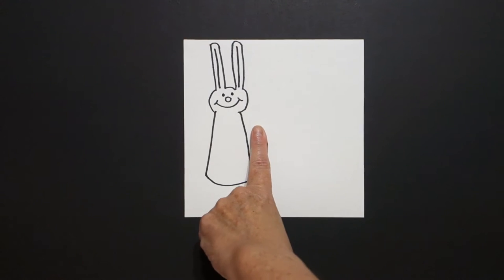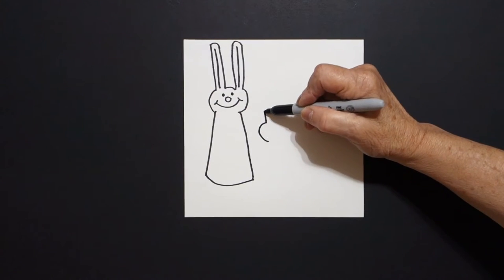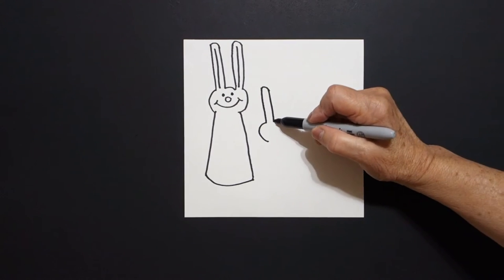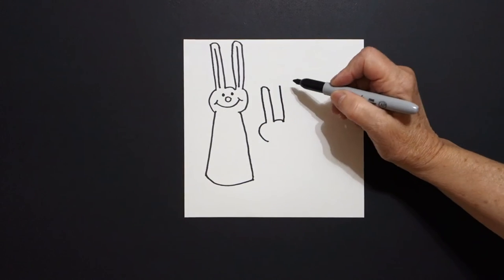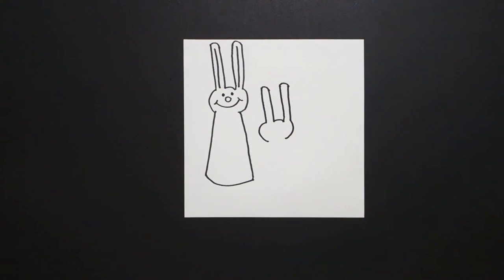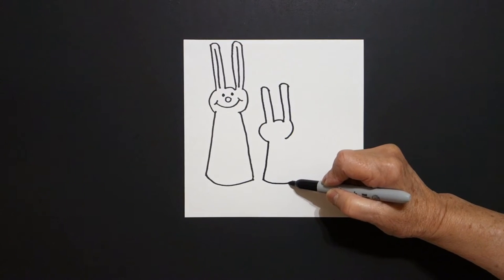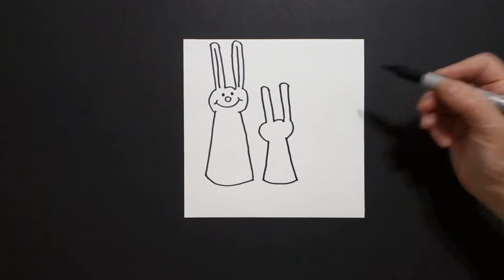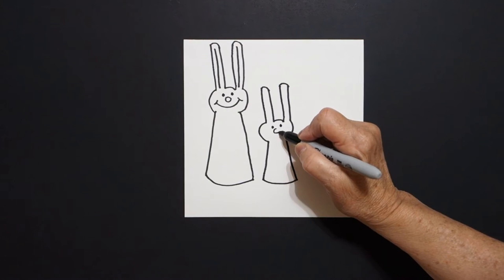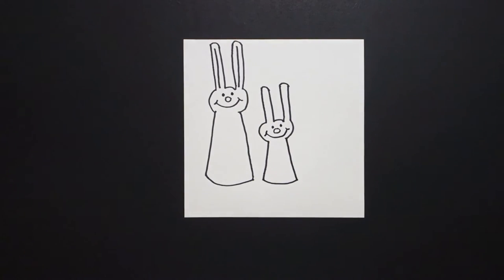I take one finger, put a dot, I'm gonna draw a curved line up, straight line up, little curved line, straight line down, little curved line, straight line up, little curved line, straight line down, little curved line, and leave it floating. Come back to the left, straight diagonal down, slightly curved line over, straight diagonal up, connect. Inside, I put one dot, two dots, and a baby circle, big curved line, little curved line on the right, little curved line on the left.